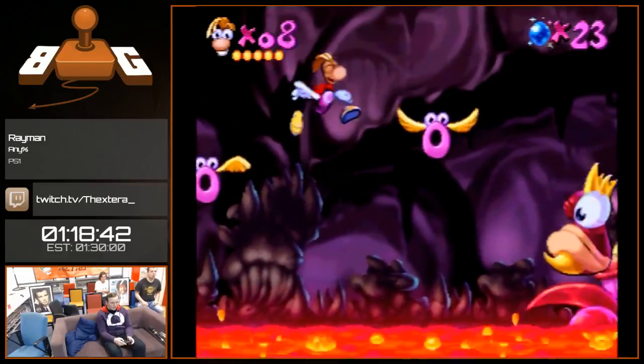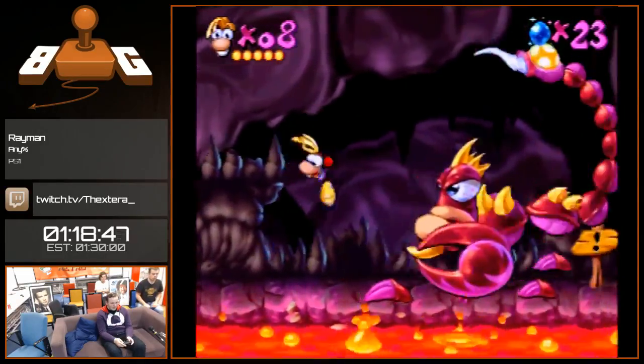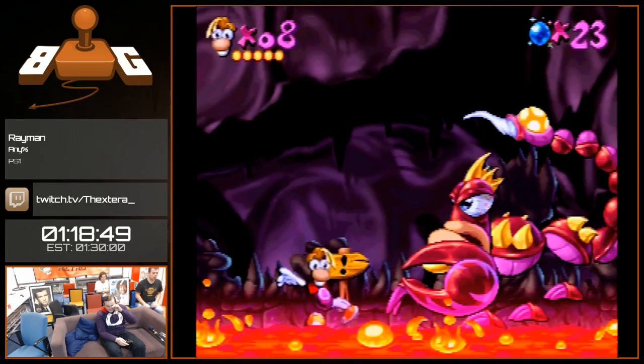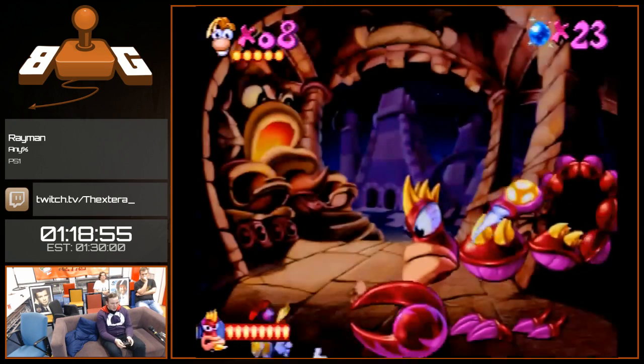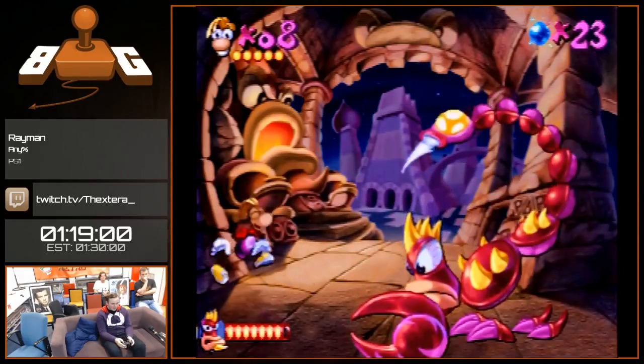We want to actually be pretty slow here because he jumps up really late, so... Alright. Now we just have to redirect his shots with punching at him, and then we'll be able to enter the final level of the game.